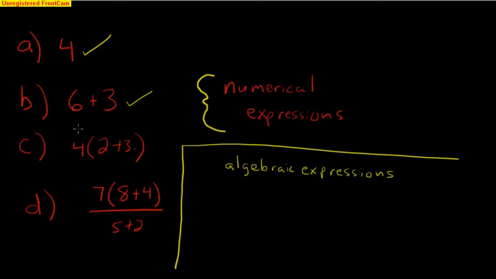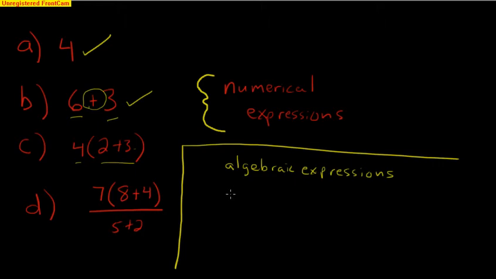Here we've got both numbers and a symbol. We've got an addition sign here. Here we've got numbers again, and we've got meaningful symbols in math. When we use these parentheses, it means multiply. We've also got some addition in the parentheses as well. One of the differences between a numerical expression and an algebraic expression, since we are dealing with algebra class, is that we introduce variables or unknowns.